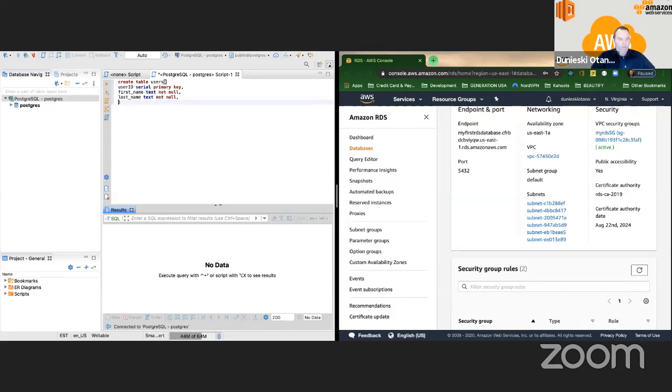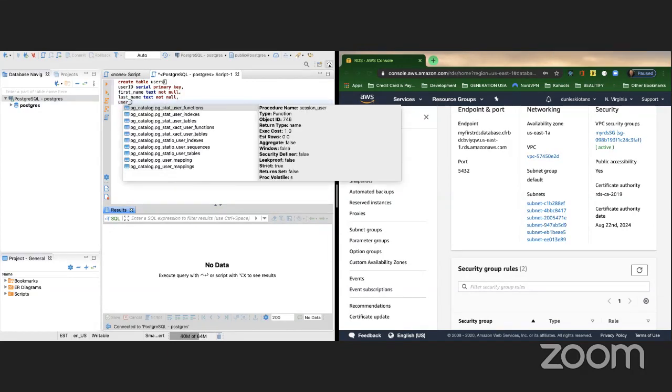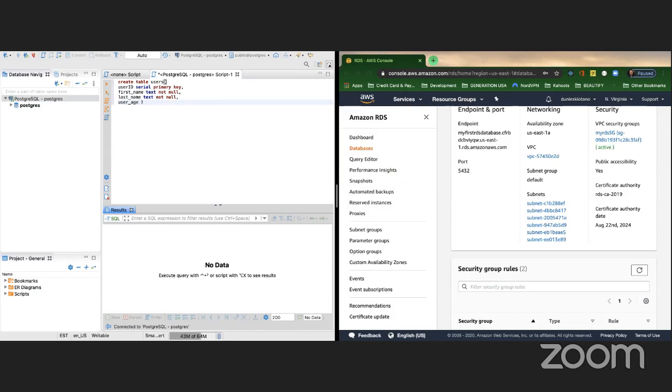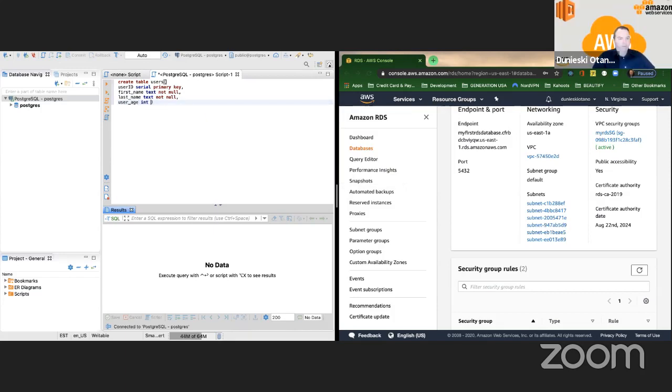And this is age. No, age is a keyword, I cannot use it. Let's say user age, and this is going to be an int and it's not null. So what I have to do is run this.